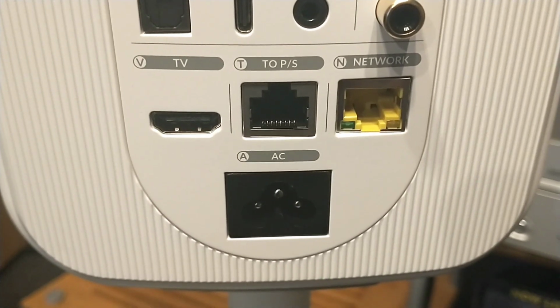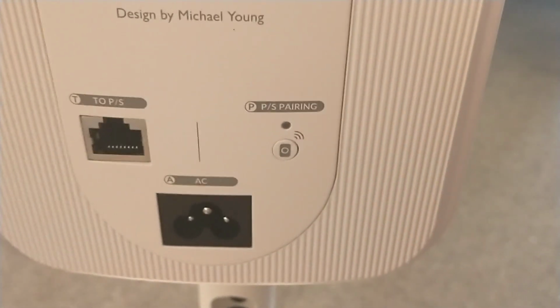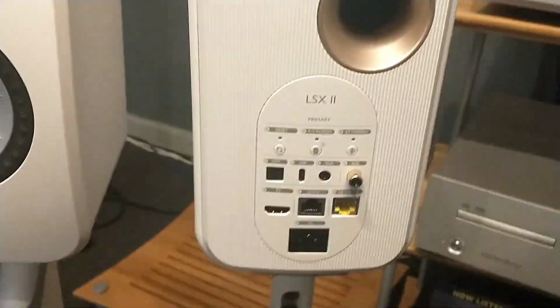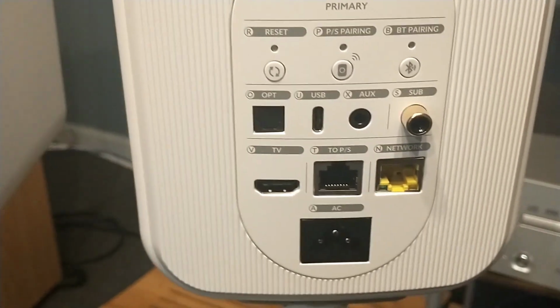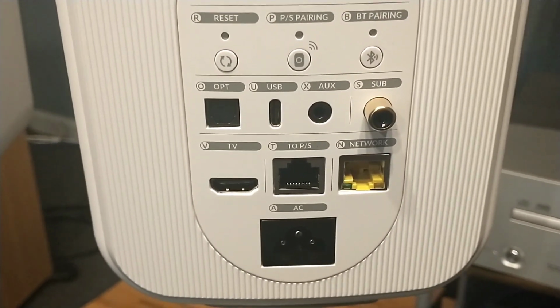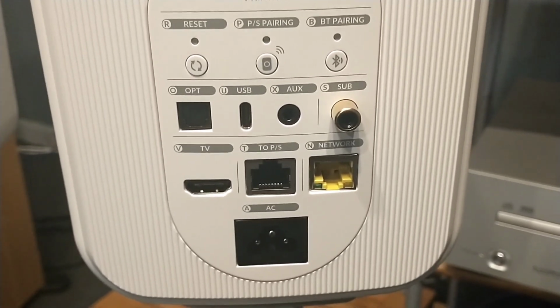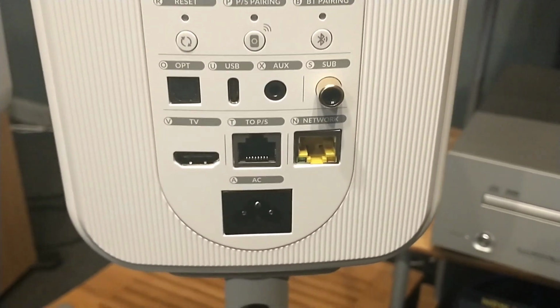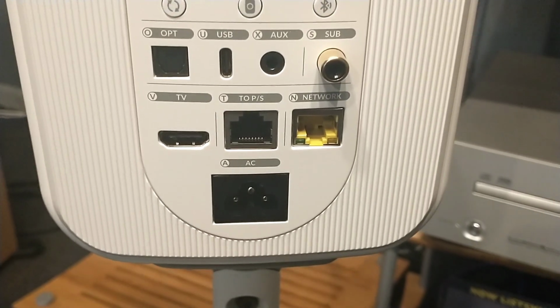So the partner speaker to this has the same, if we go around back of the partner speaker, the only connections back here are the AC connection and the RJ45 plug there. That is set up for a Cat6 cable, which in the box, along with the AC cords for this, there is a 10-footer of Cat6 cable that goes from one speaker to the other. If you do need longer, you can certainly do longer. Cat6 is pretty cheap. You can buy pre-terminated. If they're going to be really far apart and you're running it through the wall, or if you're a little more advanced of an installer, maybe you do want to make your own cable up. But yes, Cat6 from one to the other will give you the best results.